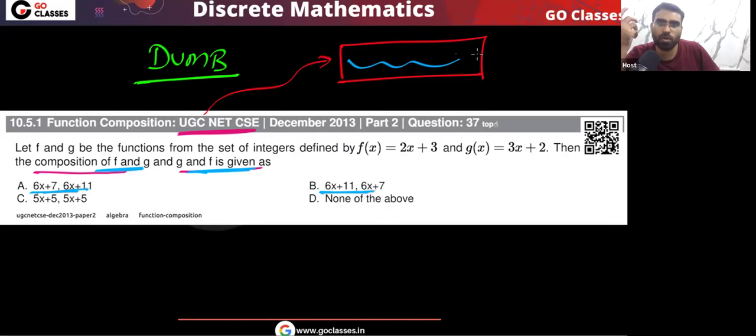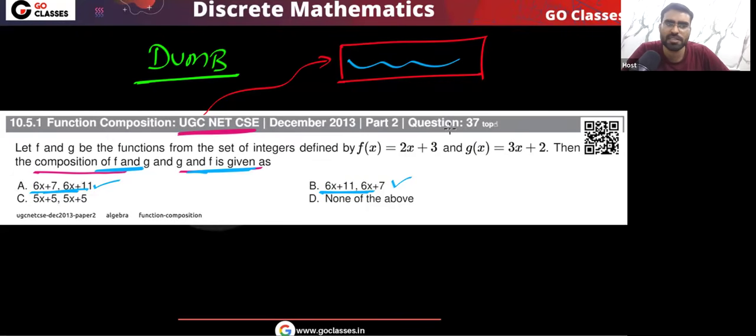So you can see, by following only one standard resource this person has studied, and has put both the options to make it creative, to make it a tricky question. This person must be very proud: I have created a very tricky question, right? Anyway, this is a dumb question, and this is the problem when you study only from one resource, because there are some concepts which are author dependent.